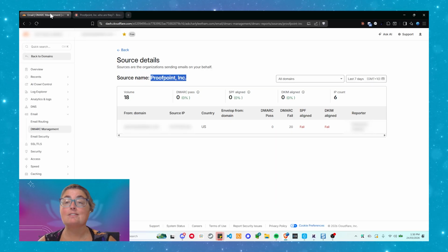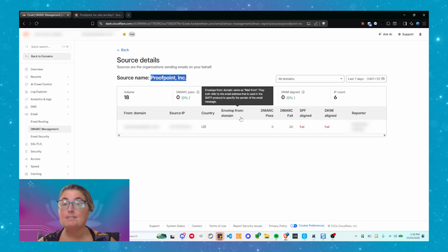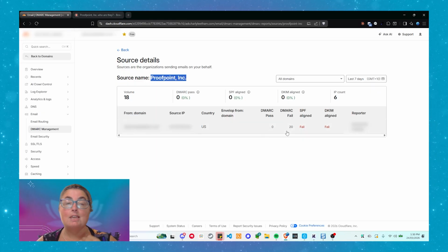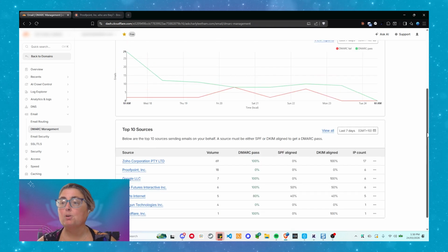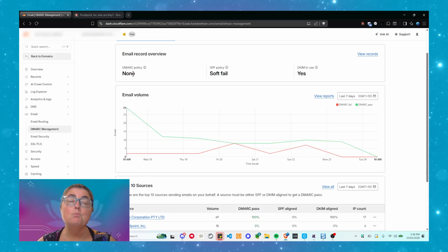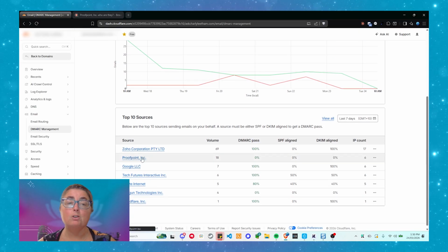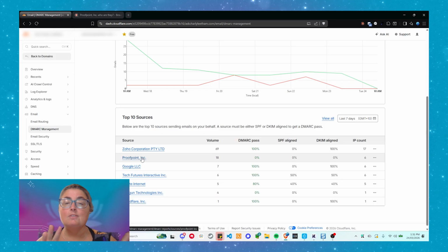Now, the best thing about this, and this is why we want to have DMARC, is it's failing. So if they're sending email on behalf of my domain and it's being spoofed, it's getting marked as spam. It's getting put into the bit bucket, basically. Once I change this DMARC policy up here from none, monitor, to quarantine or reject, I will be absolutely positive that anything from these Proofpoint guys will just go into the bit bucket. Right now, they might be getting through into inboxes, but they will be marked as spam or junk. So this is why we want to do it.